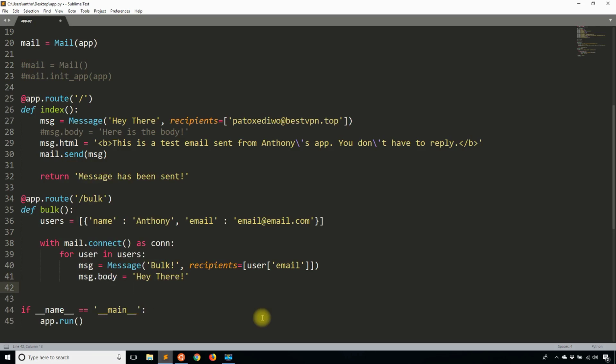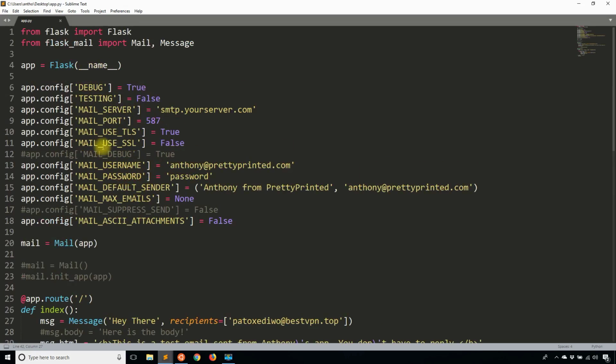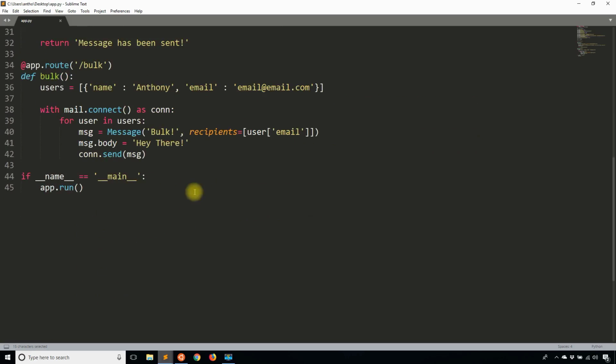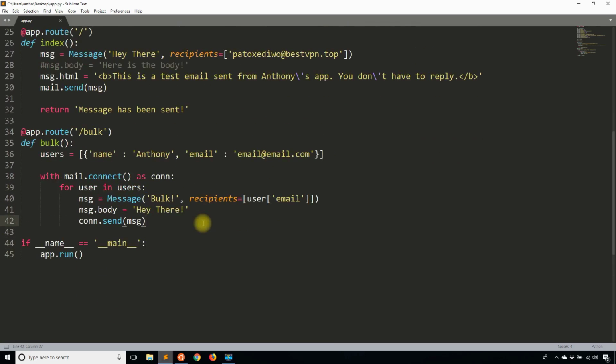And then once I have this message complete that I'm looking to send, I would just use the connection that I opened with mail.connect. So connection.send, and I'll pass in the message. Every time this loops over, it's going to use the same connection to send the message. And if I have 100 users that I want to send a message to, then it will send 100 emails. And this goes back to that configuration value. Where is it? Mail max emails. The connection will close and restart once you reach those max emails if you have that configured.